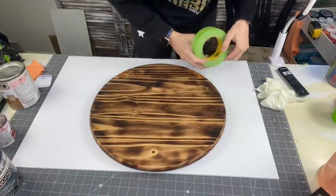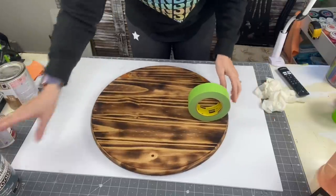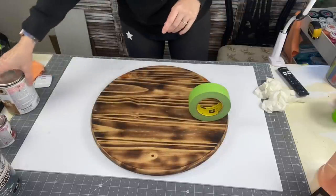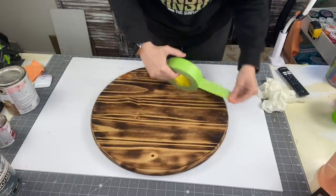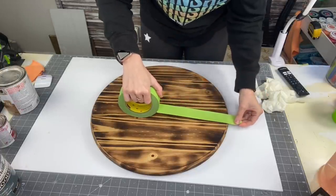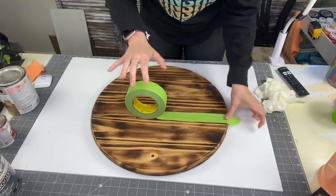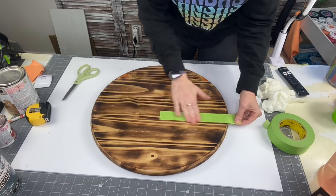So we are starting our first DIY with a wood round. I have already burned this round. I will leave the link for that down in my description box so you can see how. And I will leave a link on step-by-step, like designated wood round videos for you down below as well. This piece was inspired by Chastity in our Unicorn Dust Designs group. She posted a step-by-step picture tutorial and it helped me so much.